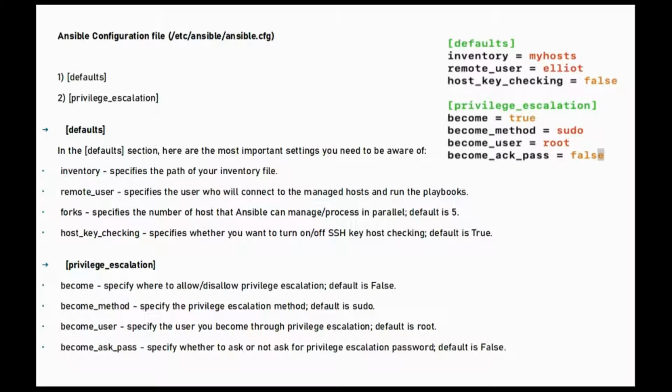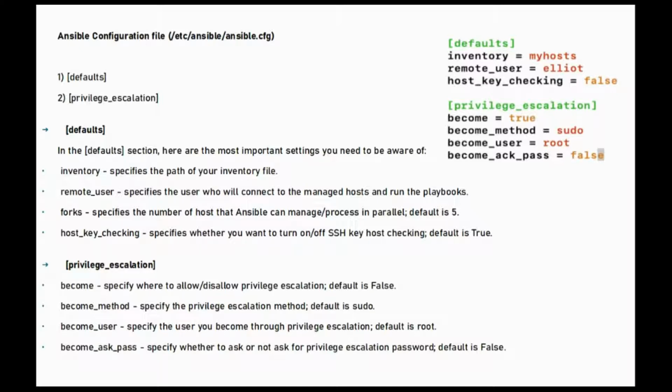Number one, the defaults section. Here are some of the important settings you need to be aware of whenever you're using the Ansible configuration file. The first one, inventory, as the name suggests, is the list of hosts file. All you need to give is the path of your inventory file. Remember, we discussed /etc/ansible/hosts in our previous slides.